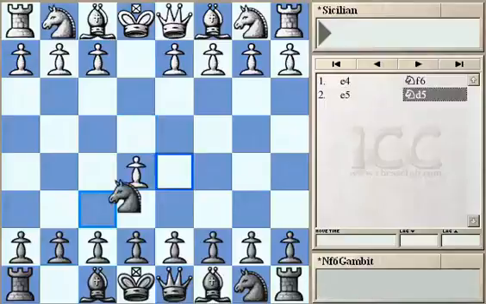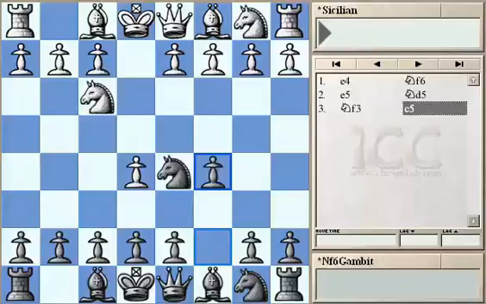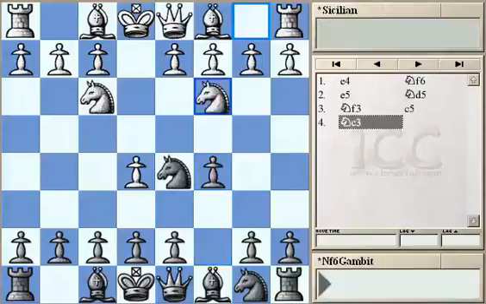e4, Knight f6, e5, Knight d5, so now we can just make 2 more moves, Knight f3 and c5, and we are obtaining absolutely the same position from the Rubinstein-Nimzowitsch variation of the Sicilian Defense, or the Alekhine Defense, I mean the classical Alekhine Defense. So what I would like to show you is that White, for fighting for an advantage in this position, has to play very aggressively, and this aggressive move of course is Knight c3.